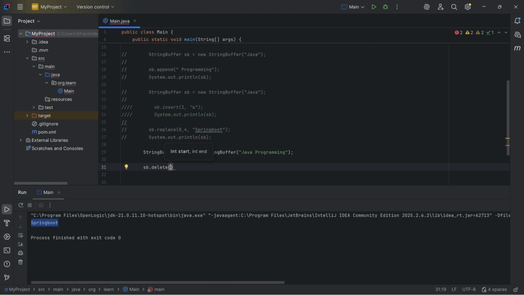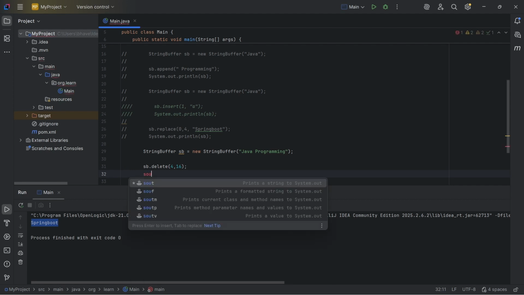Let's say I want to delete from index 4, so 0, 1, 2, 3, 4. So from here it will delete 5, 6, 7, 8, 9, 10, 11, 12, 13, 14, 15, 16. So it will delete whatever characters are present in between.